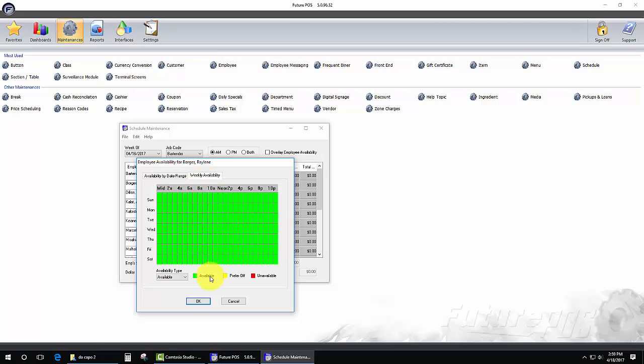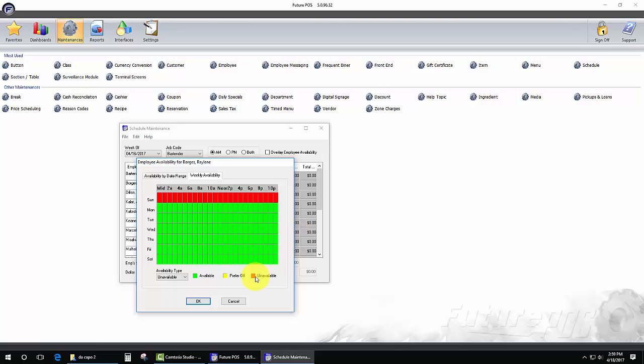This is showing me they're available, they prefer off, or they're unavailable. So this employee is not available on Sundays to work. So I'm going to change it from available to unavailable, and I am going to click and drag over Sunday. Now that employee is not available on Sundays.